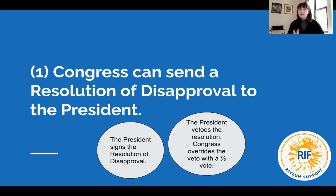It's worth noting, though, and I know I'm referencing all these terms that stack up on each other, but a congressional override of a presidential veto is something that has happened very rarely in the history of US government. Only a couple handfuls of times. So I include this here not because it's likely to happen, but just so that you understand the mechanics of what the final courses of action could be.